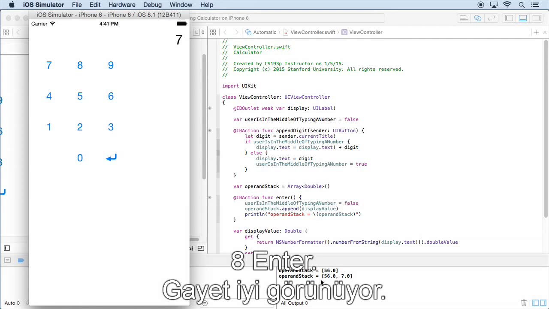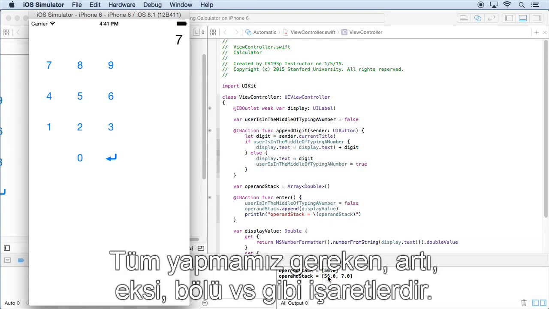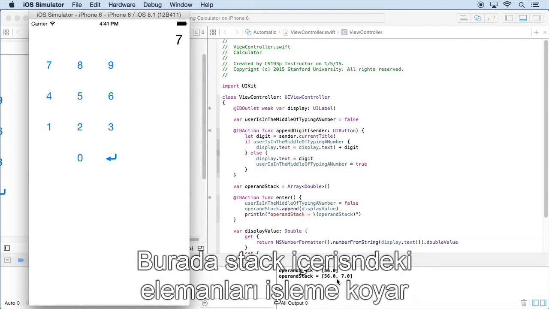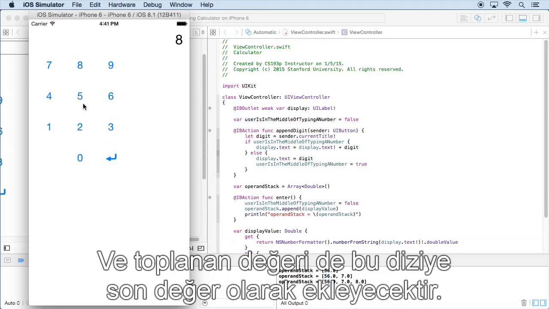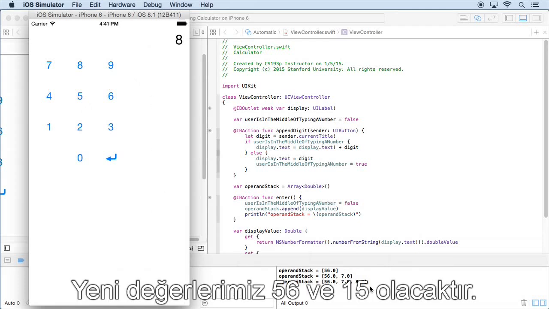All right, 56 and 7. So you can see that arrays turn themselves into strings by doing open square bracket, and then they turn each of their elements into strings separated by commas. Another one. Okay, so this is good. We got our operand stack building here. So all we need to do is have some times and plus and minus buttons, etc. I'm going to put them right here that will operate on these items on the stack.